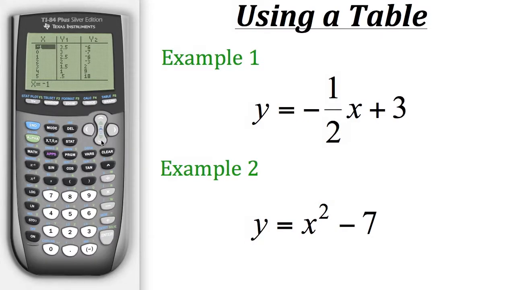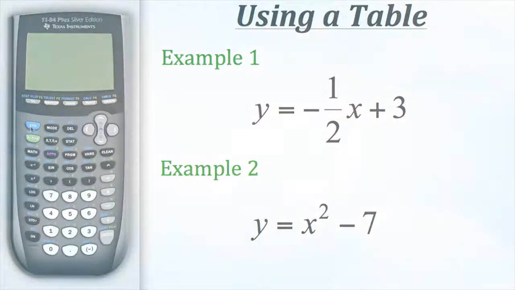Now once you're done using your tables and you don't need the information anymore, you could clear out this table by going to y equals and then getting rid of your equations that you were using for the table. And then you could just quit out. And if you notice, we could go back to table and we won't see any values because we have no equations in the y equals. And that's how you use tables on a calculator.